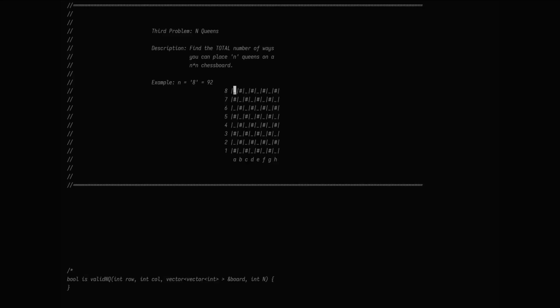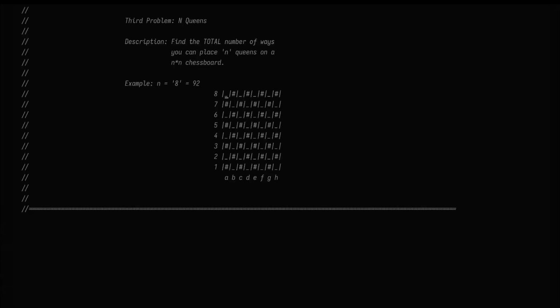The way this works is we will recursively move on to each row on the chessboard, starting at the beginning. So for example, we could place a queen here, and now we move on to the next row. We can't place a queen here, we can't place one here, and we move on to the next row. We can't place one here, but we can place one here. And we can also place one here. So what I'm doing here is I'm checking, is there a queen vertically above me, or along the same column, or on the same diagonal slope.